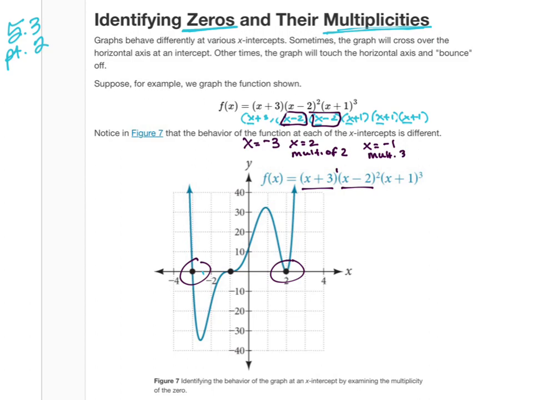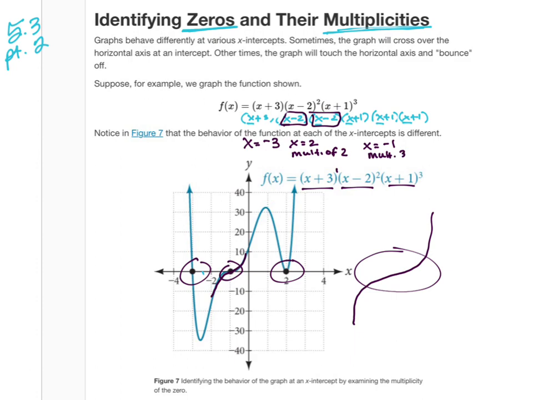And so we're looking at the x plus 1 one, which happens 3 times. What you can see is instead of crossing through like a line would, it really flattens out on that x-intercept. It still only touches 1 time, but it really gets flat as it approaches. If that multiplicity was odd, greater than 3, like 5 or 7 or 9, you would see it flatten out even more along the x-axis. As it went through, it would look almost like this. That would be multiplicity of greater than 3, but still odd.